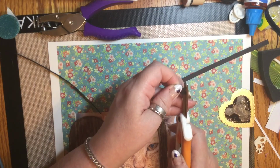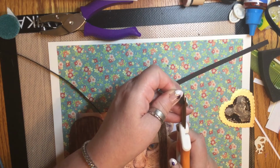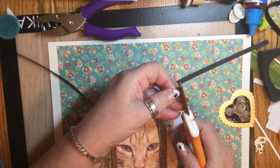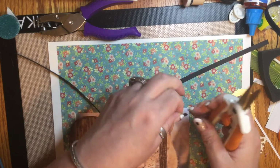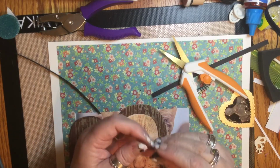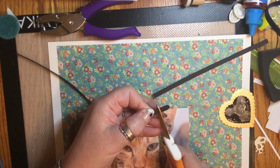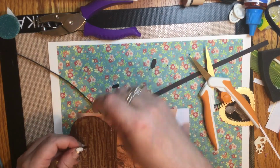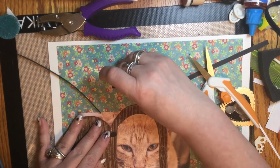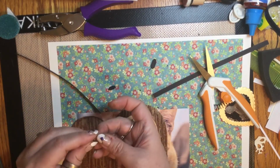Right, and then we'll cut that. And that. Is that bigger? A little bit. And we'll cut it in half. And then we'll put this on here. The dots. Or the bolts.